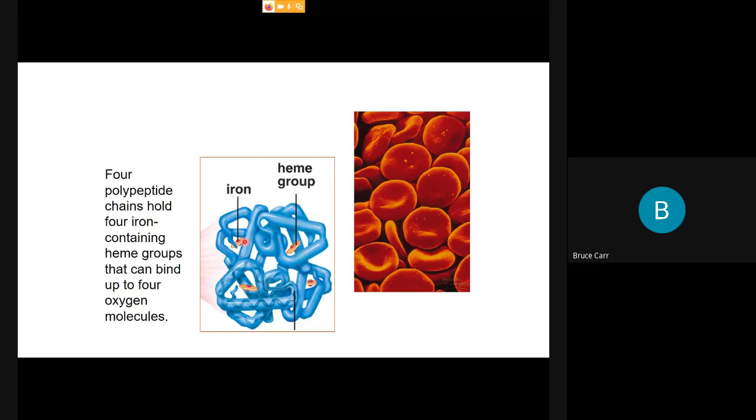These are 4 different polypeptide chains, but only 2 types. There are 2 alpha chains, shown plain, and 2 beta chains that are shown, 2 of these are alpha chains and 2 of these are beta chains. They've simply drawn in some of the detail on one of the chains. This forms what's called hemoglobin. The heme group represents a binding site that can bind 1 oxygen molecule. So over here, the red blood cell is packed with hemoglobin molecules. Each hemoglobin molecule can bind 1, 2, 3, 4 oxygens for transport to the tissues.